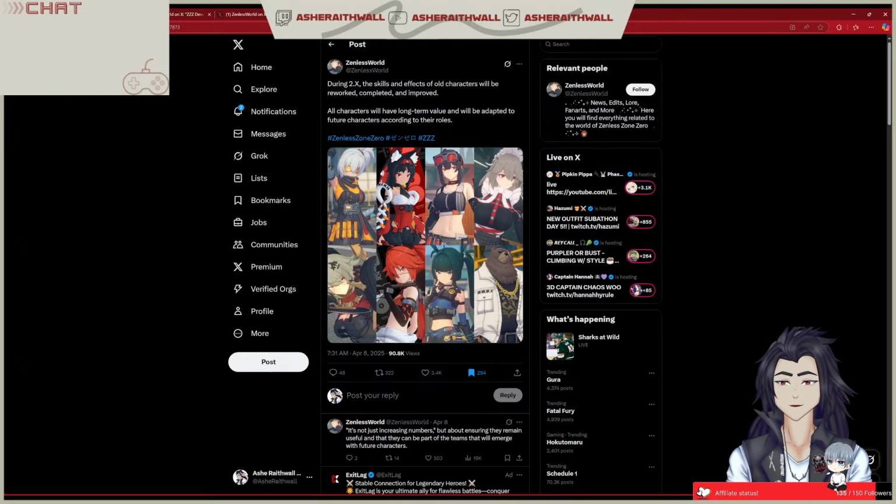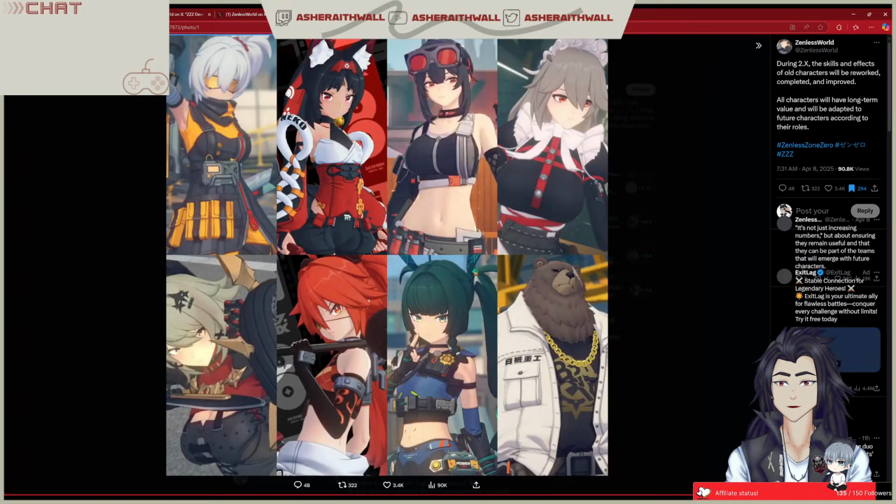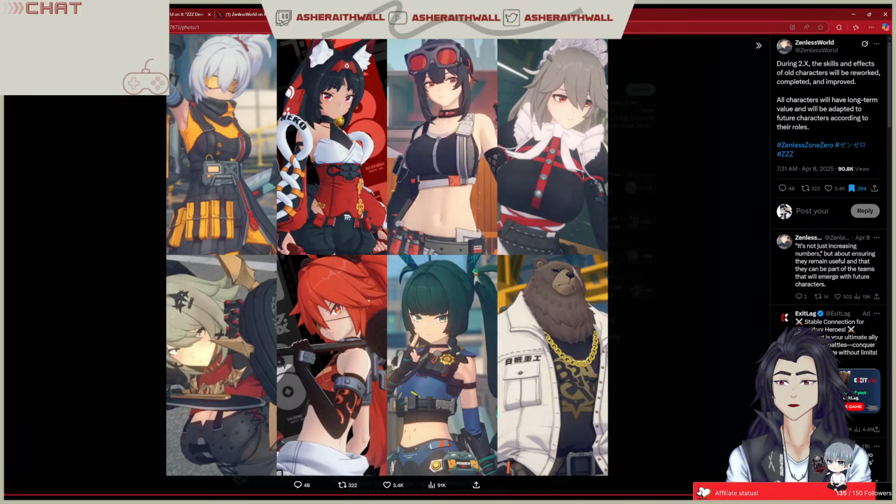Now, this is really cool news. I guess during the recent Triple Z stream, they announced that they want all the characters to have value even going into the future. Reworked, completed, and improved, which is crazy to think about. It's not just numbers. Although I don't see the robot girl, Caesar, or Rena needing to be messed with, because they're still really good. I wish I had Caesar.